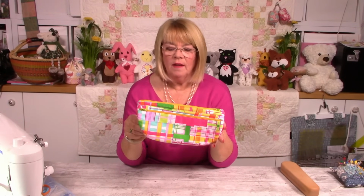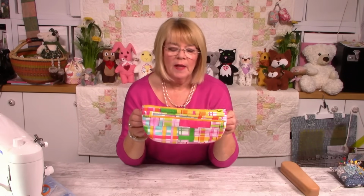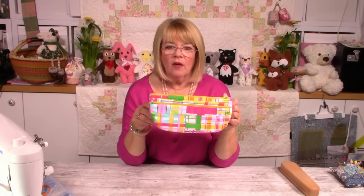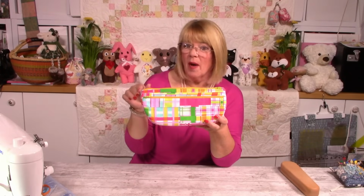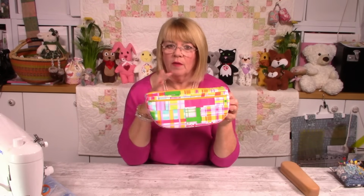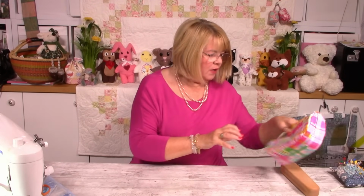It's made with a foam interfacing, like I use Bosal. You can use iron-on or you can use sew-in. It doesn't really matter, because of all the stitching that we're going to do on this lovely bag pouch. In actual fact you could put a strap on it if you wanted to, that would be quite nice. It sort of holds all the foam together with the project, and we do it as one layer. So let me quickly show you the prep that you need to do.